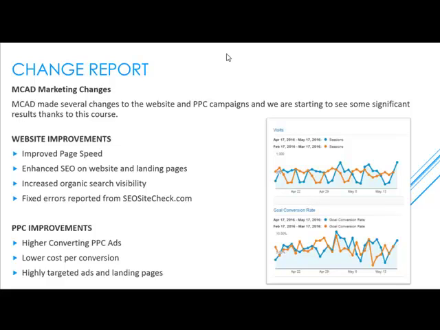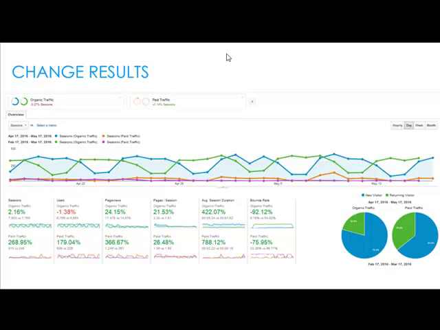Our PPC improvements: we had higher converting PPC ads, lower cost per conversion, and we had some highly targeted ads and landing pages. So great to see some of these reports. Some of these changes. Now let's go into the actual results of those changes.